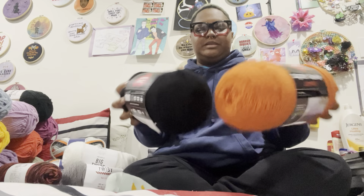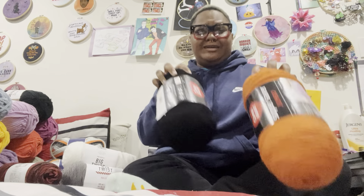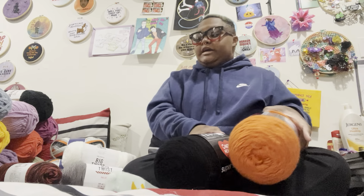I want to either make a blanket or a cardigan. Are you getting the vibe that I'm in a blanket-cardigan mode? Because I am. I'm also in a granny square mode — I'm like, let's see how many granny squares I can make out of this and just put them together. I don't know where it's coming from, but it's going to happen and you're going to see it and love it.